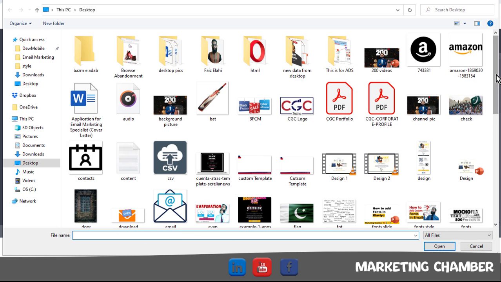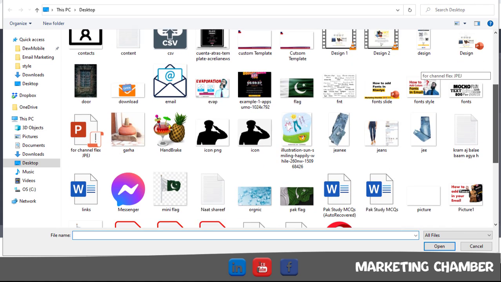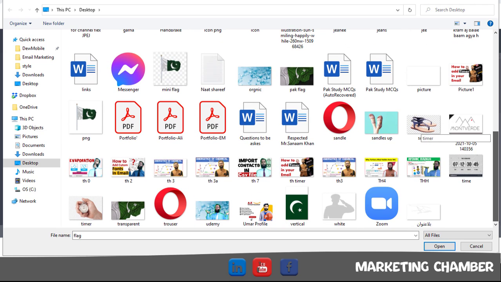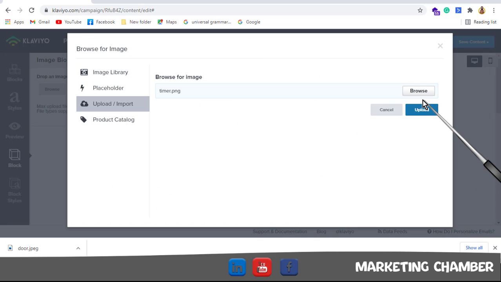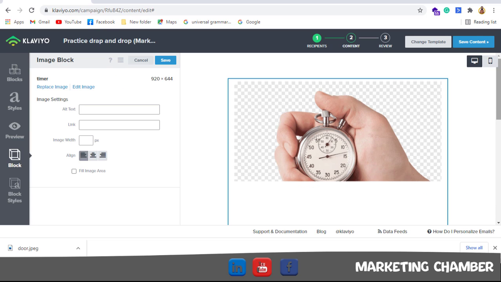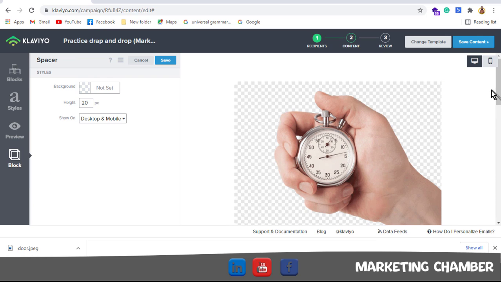So I will select it from here, and let me select it here. Okay, then I will click on upload and done. So you can see that the picture is added.